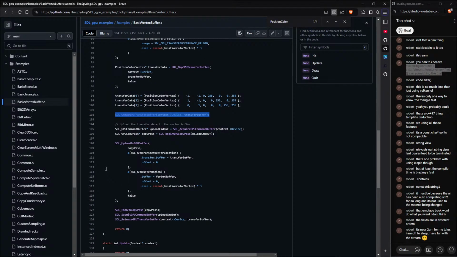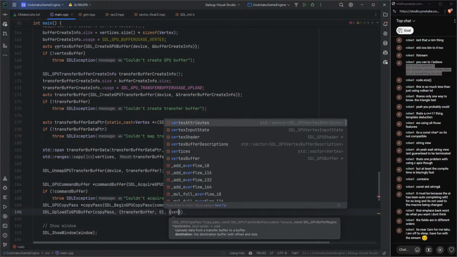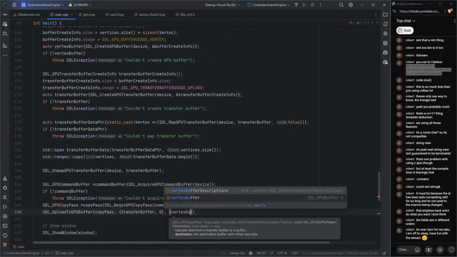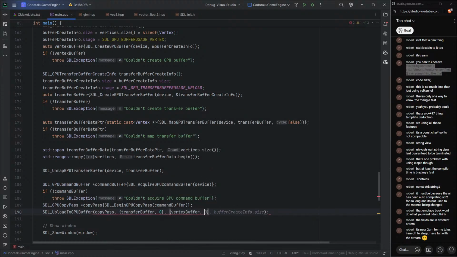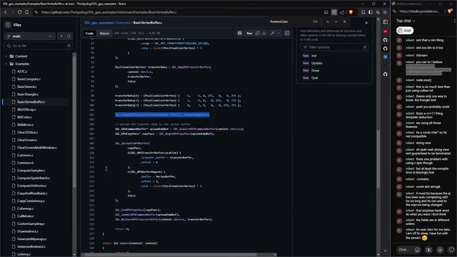And then the destination, which is a buffer. Then offset. Huh. I'm not sure if this is correct. Well, let's just remove this and say, well, it's actually supposed to be a reference. That's why it didn't work, apparently.